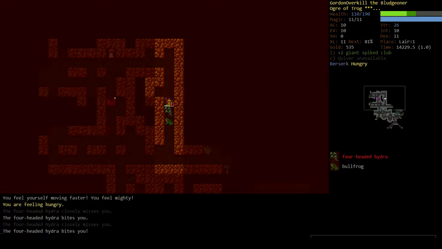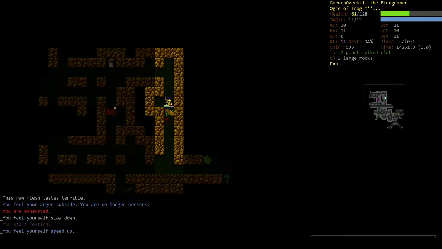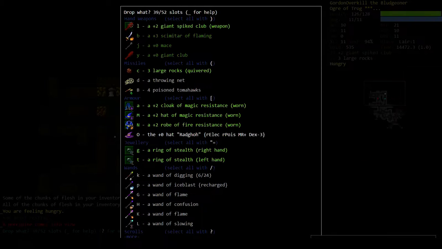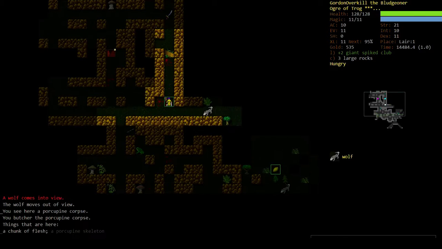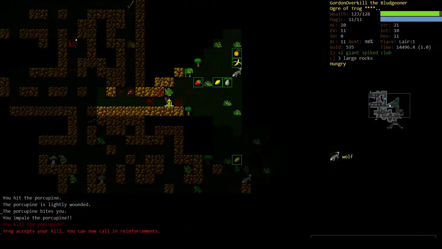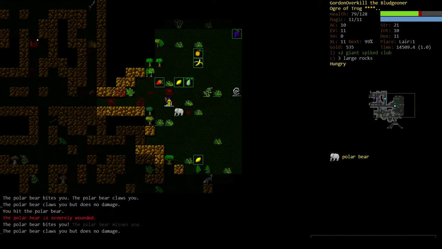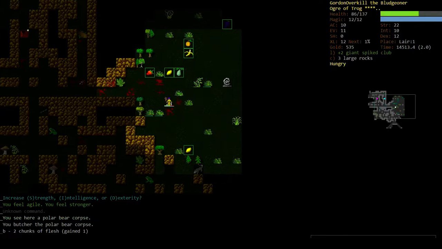Berserk. Kill it with the Giant Spiked Club. That's how you do that. Okay, that tells me to drop that Scimitar of Flaming. We're just too bad with it. Definitely not worth it. You can do that with an untrained Sword of Flame against Hydras, but I think that just works with high armor class characters. We are definitely too squishy for that.